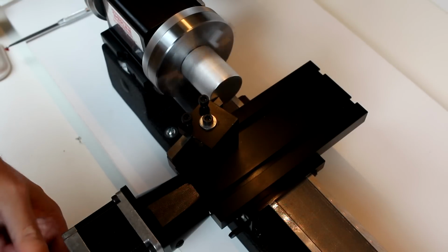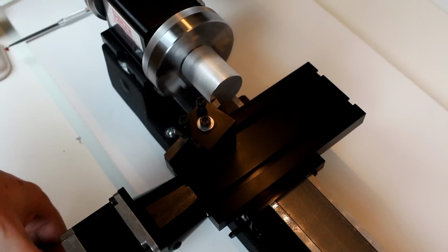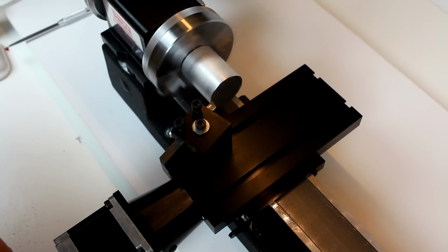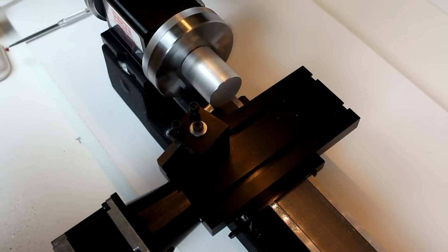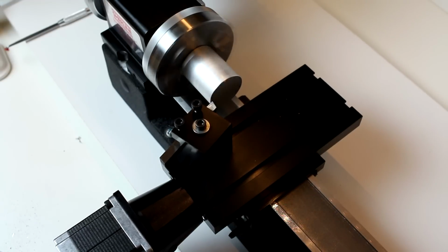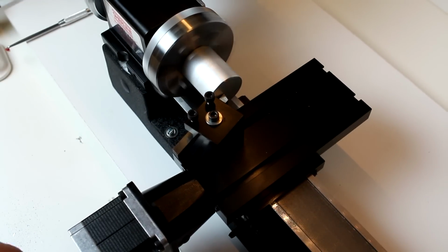We may not get much of a cut or any at all on this first pass, because we are being extra careful here. We're going extra slow. We want to take our time and not make any mistakes. So we are getting a little bit of cutting there on the edge. As you can see, not very much at all. I'm going to move the Z-axis back away and come closer to my center point again.